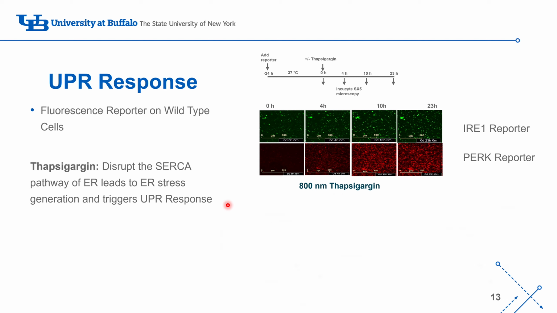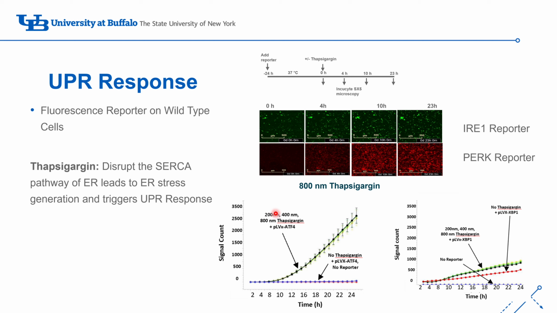When we quantify these images on the time base, we can see that the PERK reporter signals are bright, and we can see the difference between the negative control and the positive control easily. Whereas in case of this IRE1 reporter, we can see the difference in the negative and the positive control. However, the difference is very low. So because of that, we decided to move with this PERK reporter to do the functional studies on the knockout.